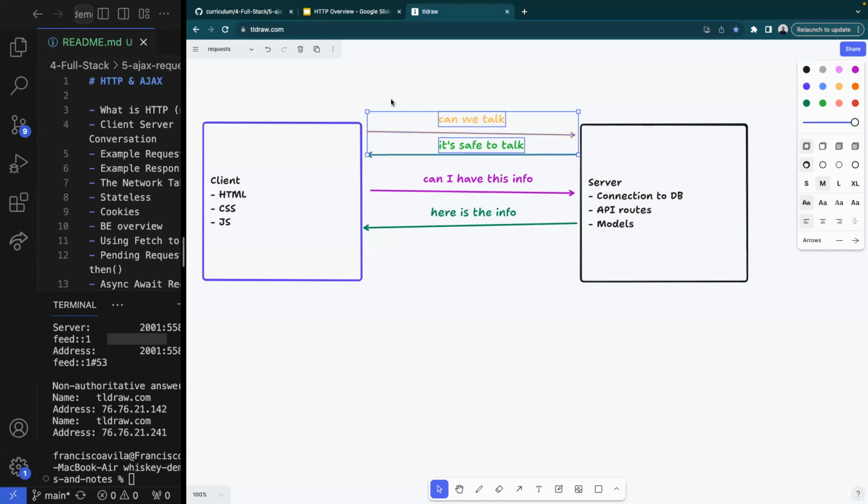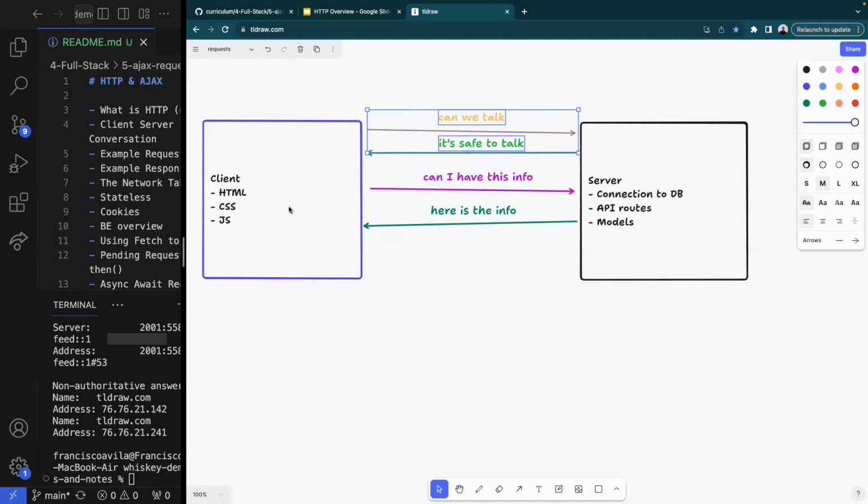Hopefully we'll get to see it today. If we don't see it today, you'll definitely see it in Django. But that options request is essentially just talking to the server saying, hey, can we talk? And the server will then confirm and then process the request. Does anyone have any questions about TCP or how the client speaks to the server?